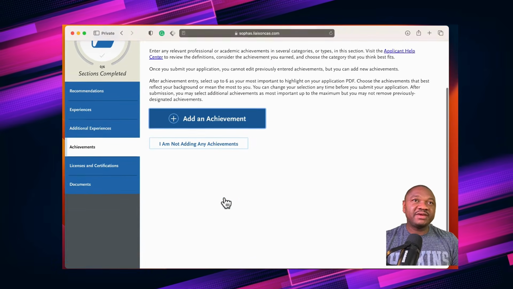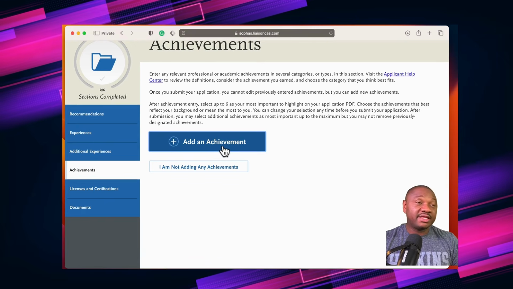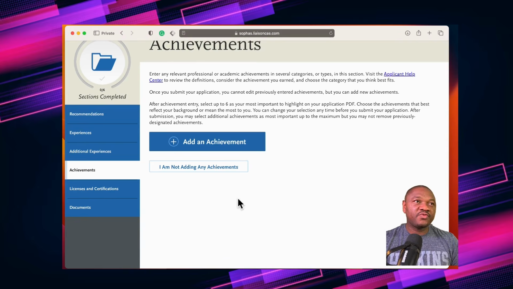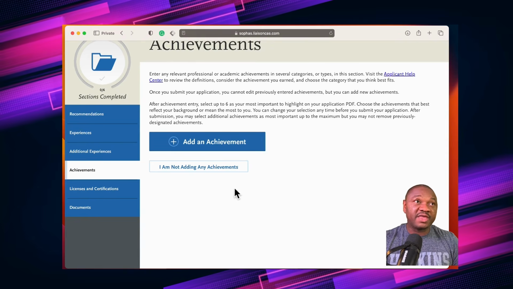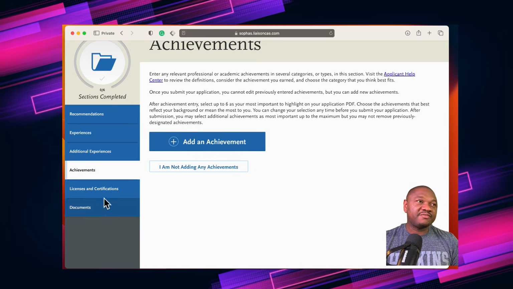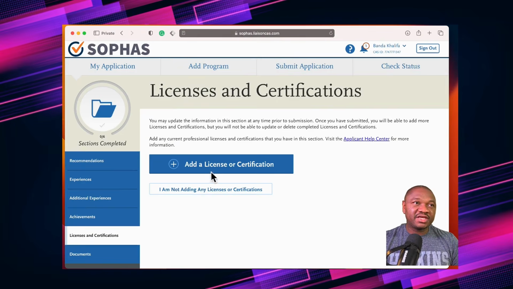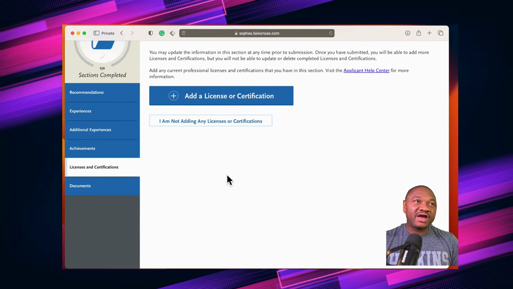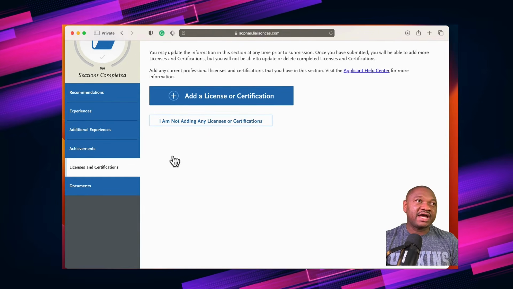And then your achievements, your awards, your honors. If there's anything important that you think differentiates you from the others, you can select up to 6 and add them as your achievements. Licenses and certifications: all the certificates you have. If you have any professional license, you can add it here.